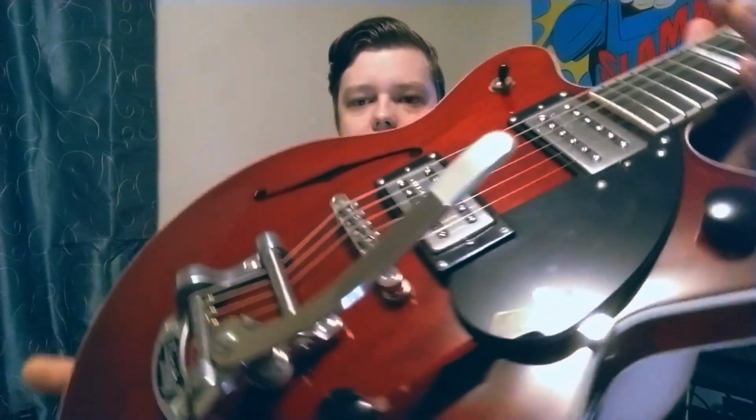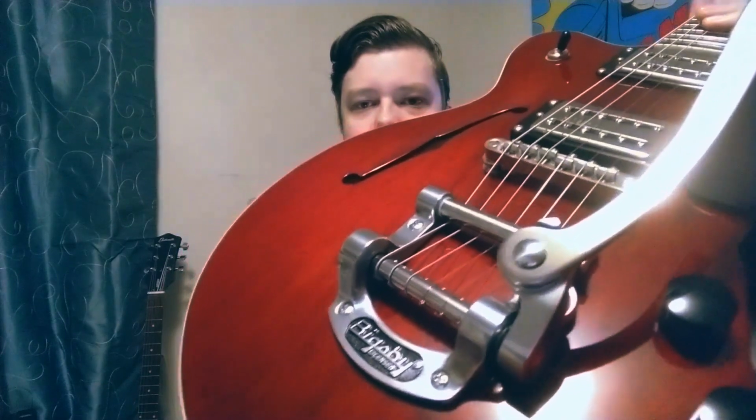If you've owned a guitar with a tremolo of any kind for any amount of time, you've probably had a conversation or two about tuning stability. As we know, any guitar with a moving bridge is prone to this. And for the last 3 years, I've owned this beauty, this Gretsch Streamliner with, of course, a licensed Bigsby on it. And for the most part, I've had a lot of tuning stability issues. I love everything about the guitar, except for how well it stays in tune.